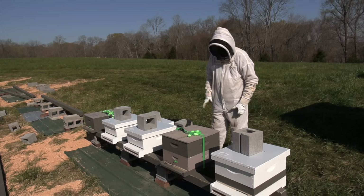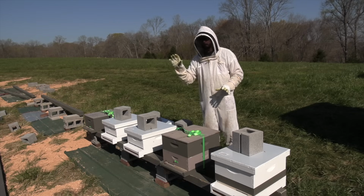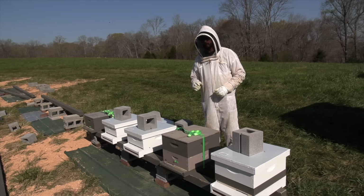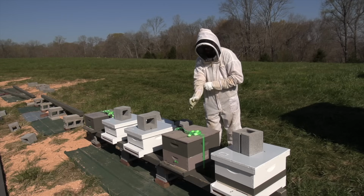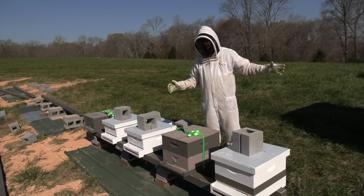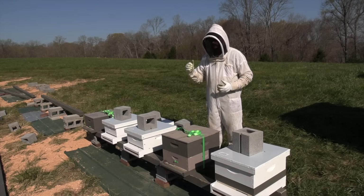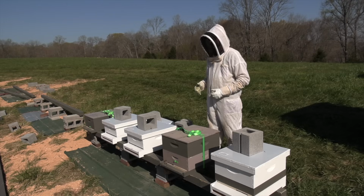One other thing I need to talk about is reorienting these bees. I moved them about 400 or 500 yards from where they were last night, and that is typically a no-no on moving bees. You need to move them 3 feet a day or 3 miles, and the reason for that is the foragers will go back to the old location if they recognize where they're at.